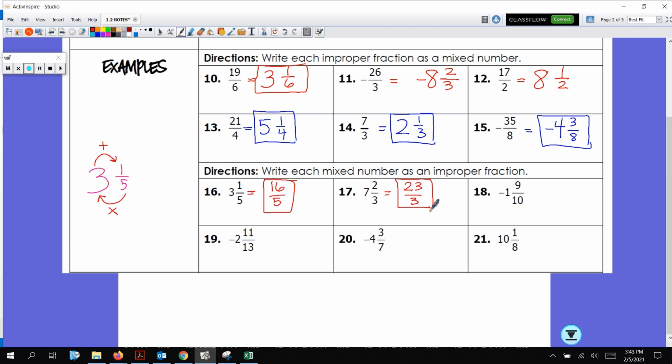Now, I'm going to circle this because we often get very confused when it's a negative number, because you're probably like, 10 times -1 is -10, plus 9 is -1. But that's not what we're going to do. We know the answer is negative. Please do not multiply by that negative. You're simply taking the 10 times the 1. 10 times 1 is 10, plus 9 is 19. I put that over my negative. And the denominator stays the same.